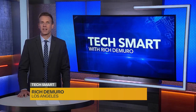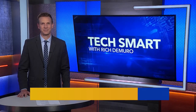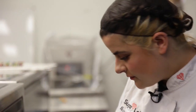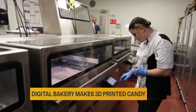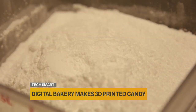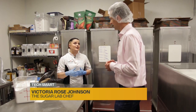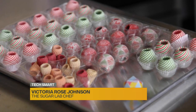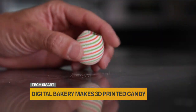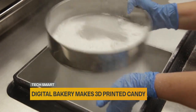It allows them to create custom candies with unique tastes and details. Chef Victoria Rose Johnson spent years making cakes — this is where it all begins — but these days she rarely works with flour. There are things that I cannot make as a cake decorator that we can do here. That's sugar, and this is a digital bakery called the Sugar Lab.